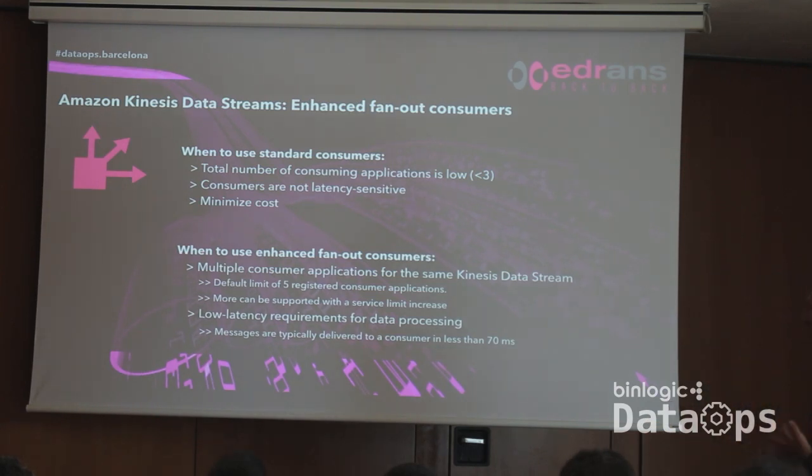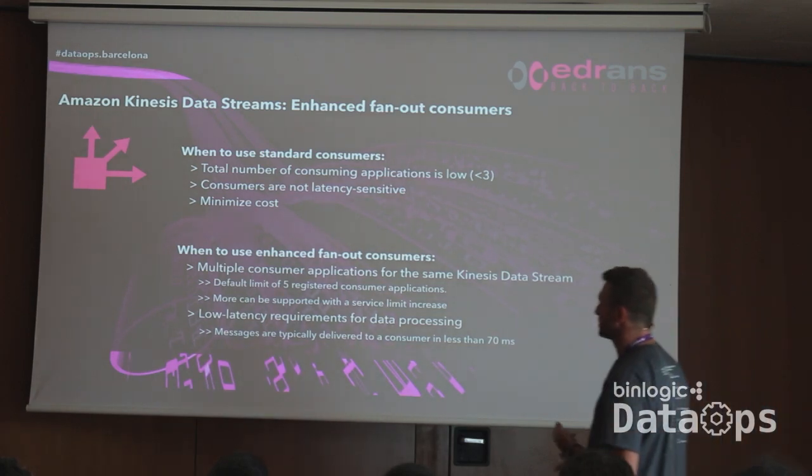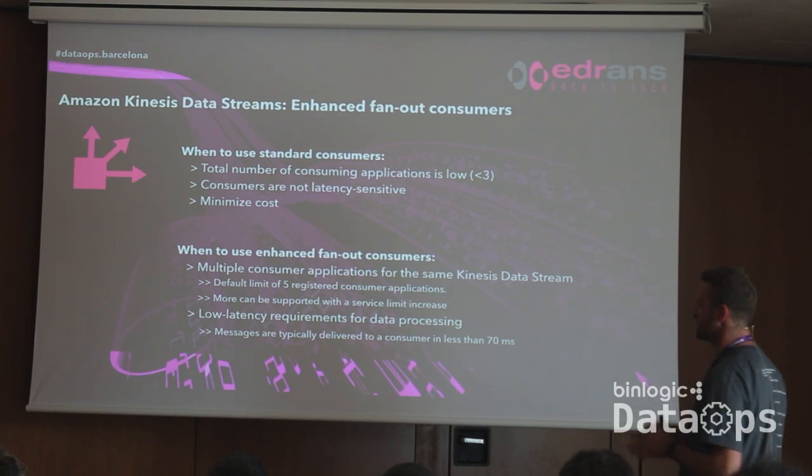When you need real-time analysis, and you have multiple consumer applications for the same Kinesis data stream, there is a default limit of 5 registered consumer applications in AWS, but more can be supported by asking AWS to increase that limit. And if you have, of course, low latency requirements, it's going to be a little bit more expensive, but it goes quite fast. As you see, it's less than 70 milliseconds.